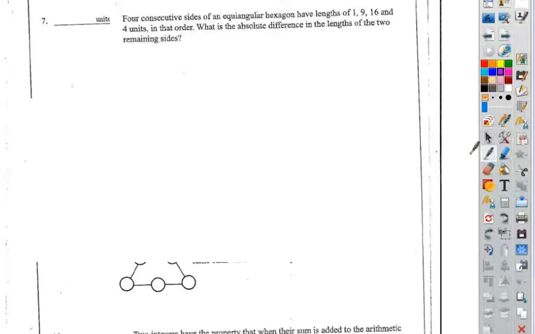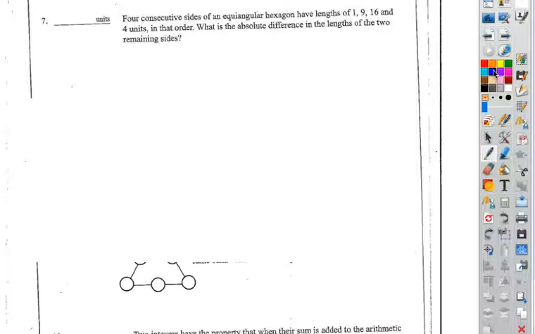All right, so we know that we are getting a hexagon, and we know a hexagon has 6 sides, and we know it's equiangular, so it has 6 equal angles, and so each angle has to be 120, and that's going to be really important to us. And we also know 4 of the lengths, and we need to figure out the difference between the other 2 lengths, and we can actually find those other 2 lengths too.